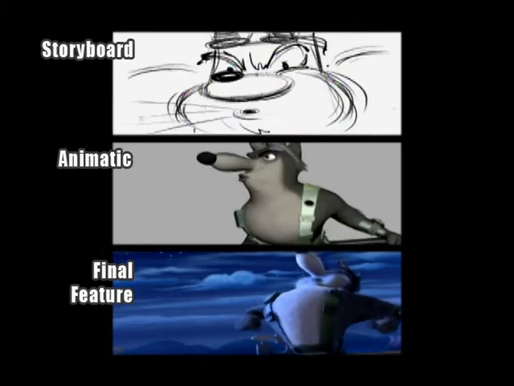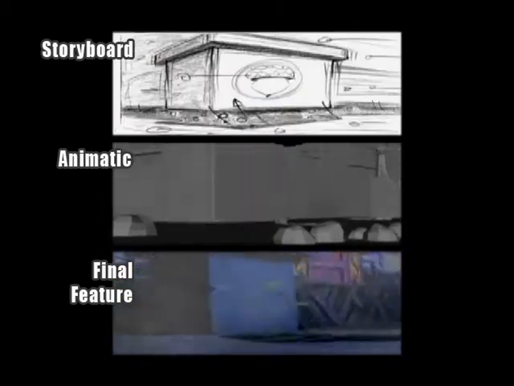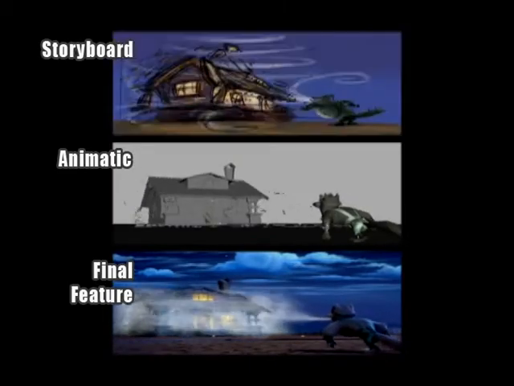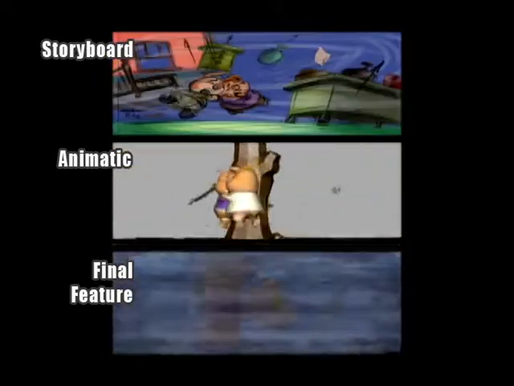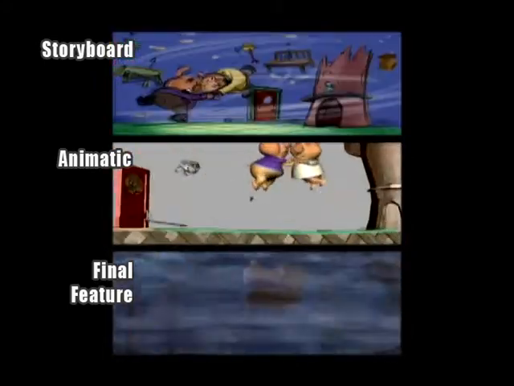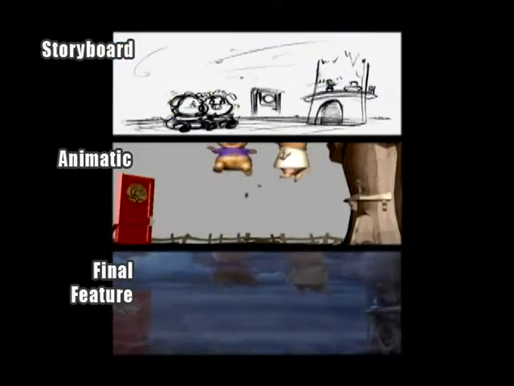In this particular sequence, we also have the inclusion of effects because the wolf actually blows the straw house down, and then he comes and blows the stick house down. We have to have a sense during layout of where exactly those elements will come into play.